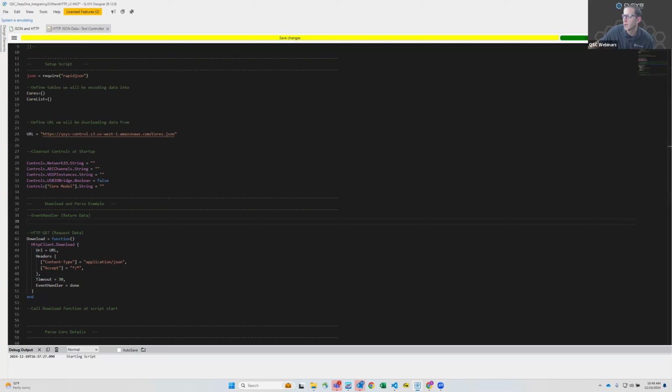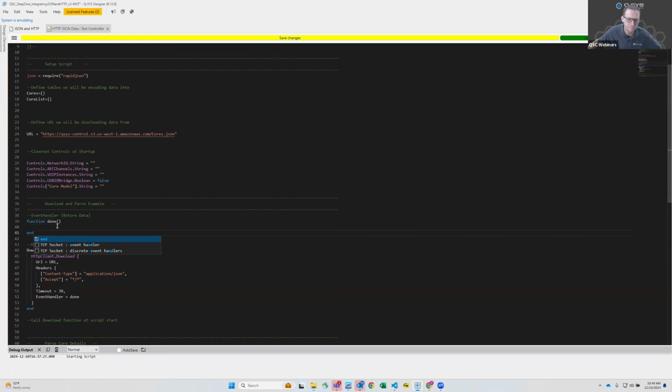So let's define our function of done. And just like we had before, we have all of our variables here: table, code, data, any errors, and our headers.